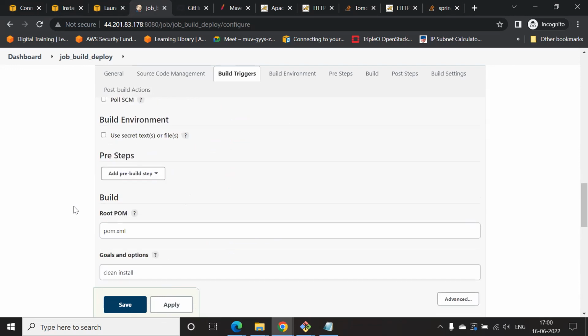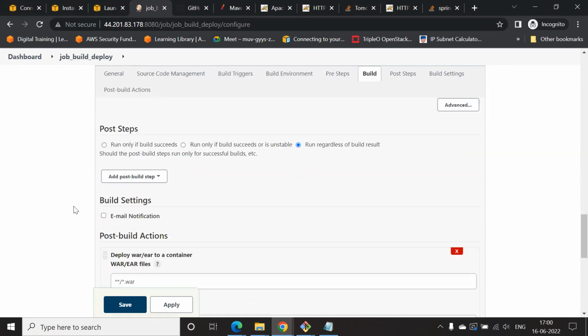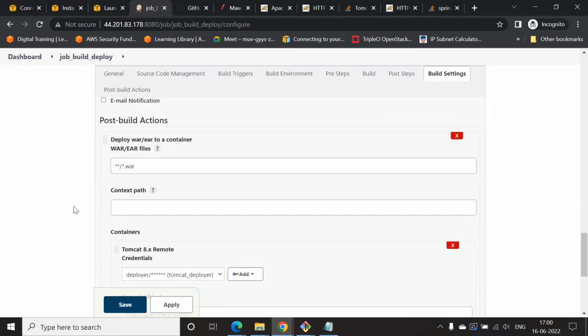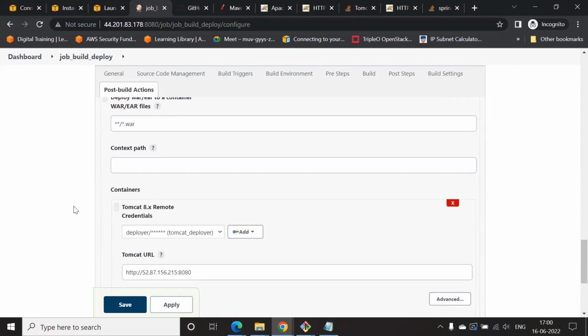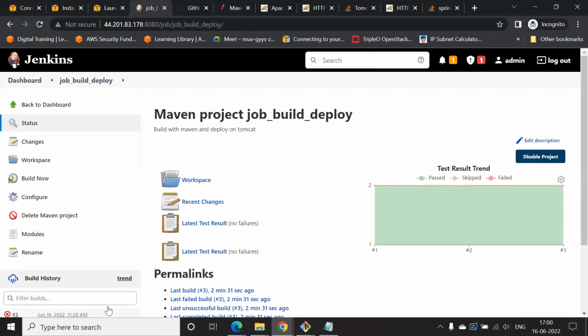Okay, scroll down. Pom.clean install. Okay, scroll down. Star.war. Okay, scroll down. Deploy Tomcat deployer and Tomcat URL. Apply and save. And build now.